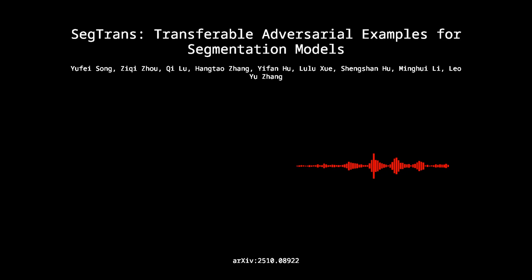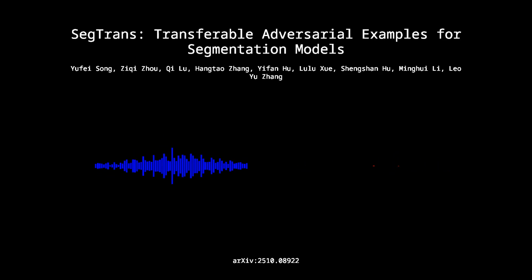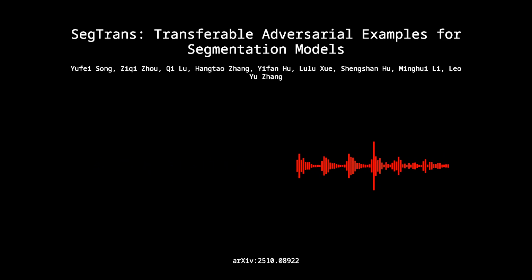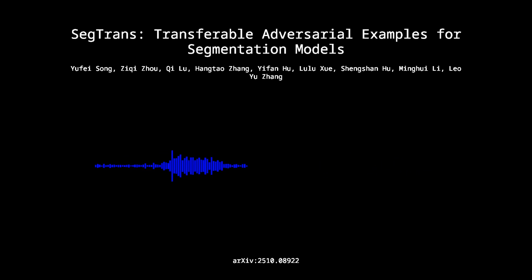And the paper's Grad-CAM visualizations for this were so telling. Oh, they were perfect. For the same input image, you see the FCN's heat map lighting up on, say, the wheel of a car. But the DeepLab model is focusing on the windshield and the road. Exactly. And that's feature fixation in a nutshell. If you craft your perfect attack to distort the wheel features that the FCN cares about, the DeepLab model basically just shrugs. It's looking at a different set of features entirely. So the noise overfits the surrogate's architecture. It becomes useless. So the whole mission for SegTrans is to solve these two things: break the context to beat tight coupling, and generalize the noise to beat feature fixation.